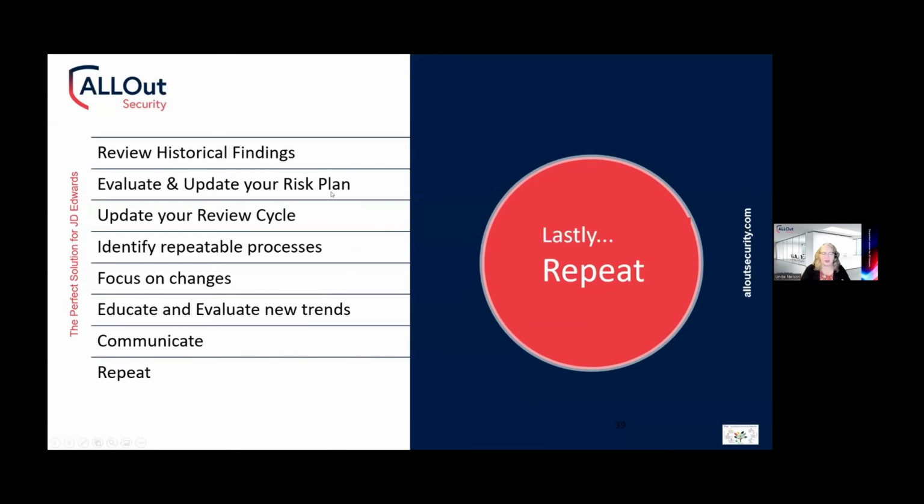Make sure you're focusing on historical findings. You're regularly updating that risk plan. You're focusing on what has changed. You don't need to reinvent and re-review every one of your SOD rules every year. We've got audit history reports that can give you quick visibility to what has changed in your environment, and focus your audit on that. I did that with both PwC and KPMG. I did not want to go through the process of reinventing the wheel every year and re-educating a new auditor. Let's just spend our time on what has changed and then making sure we're communicating and repeating appropriately.